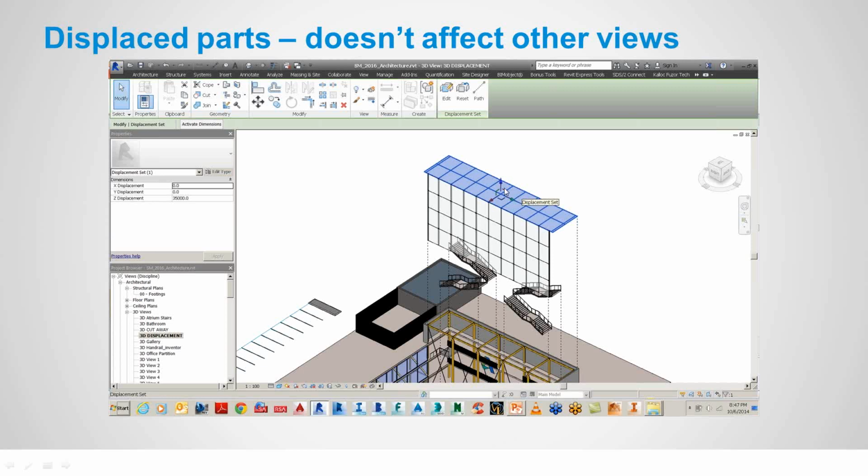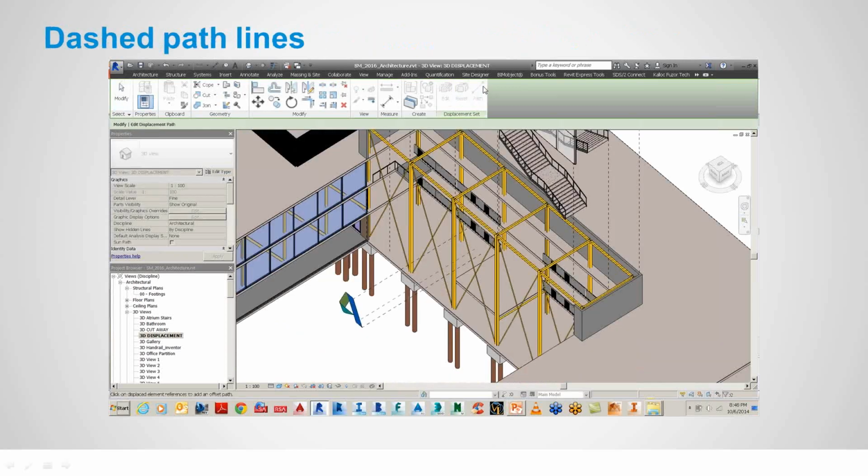And we can also add these path lines. So these are the dashed lines going back to the origin point of the model. Every time you pull this model apart and you have dashed lines going back to its origin, if you move those model elements from point A to point B, it will still show the dashed lines going back to the correct origin point. It will follow that object around the model. So it's a very simple, easy tool to use, and this could play a good part in terms of doing construction assembly visualization for certain detailed components in your model.